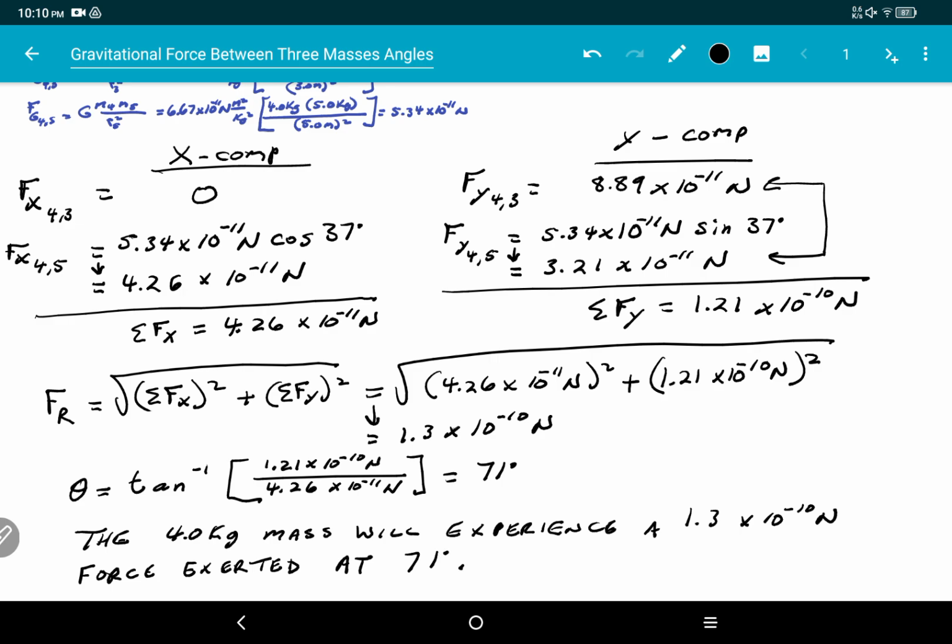And you're going to have to use your quadrants, okay? So if the force is below, so if we were looking at the 5, and if we got the force on the 5, we're going to have an angle going in this direction. So we're going to have sine is negative, cosine is also negative for force on 5 on 4, okay? So in the case of the 5 on 3, it's just going to be going in a negative direction to the left.